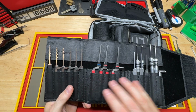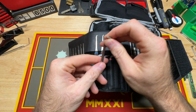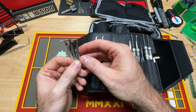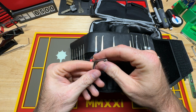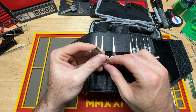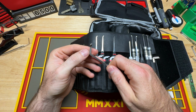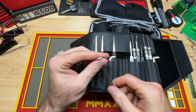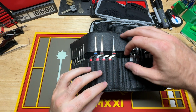And then I'll get to these tension wrenches here in a second. I really like the Covert Instruments Ergo turning tools. They did a really good job on these turning tools. I think they're just awesome. I've been using ergonomic turning tools like this ever since I started watching Lockpicking Lore in 2015, and I remember he stated that he puts a 35-degree bend in these, so I started bending my pry bars with a 35 degree bend. So you'll probably never see me without these in my personal set.